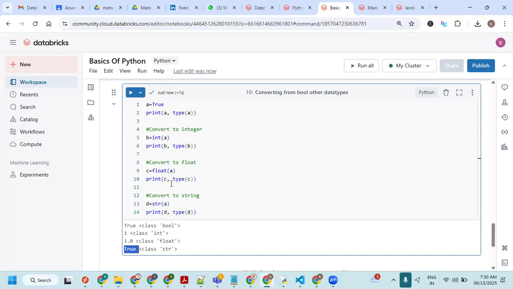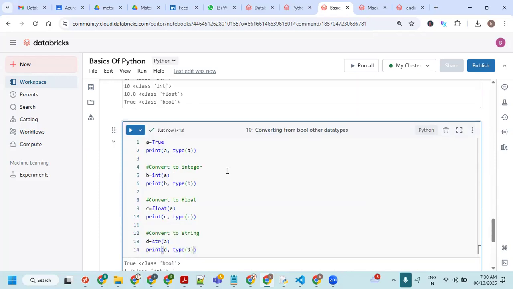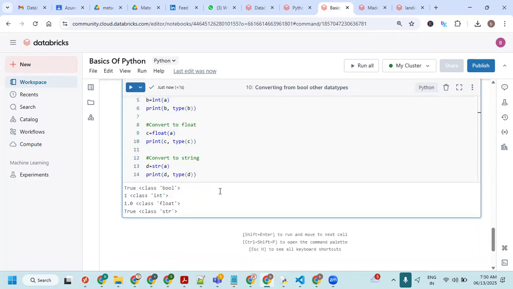So true is coming, the true is converted as a string value. So this is how we can convert from one data type to another. The name of the data type is going to be the name of the function, as simple as that.